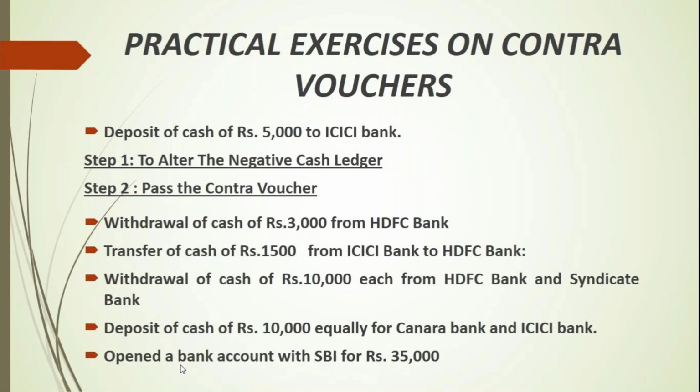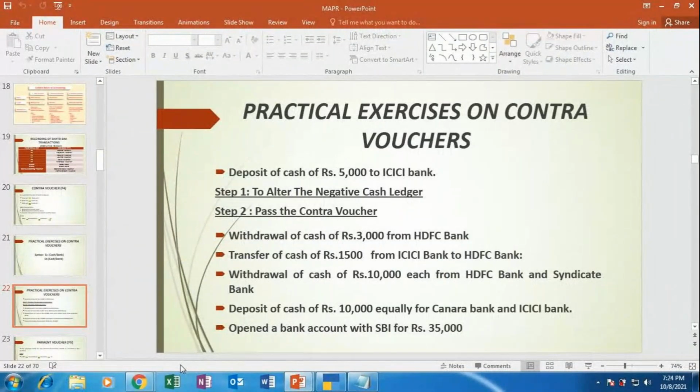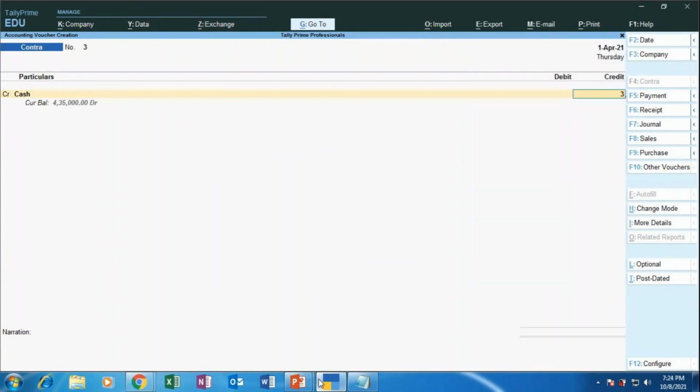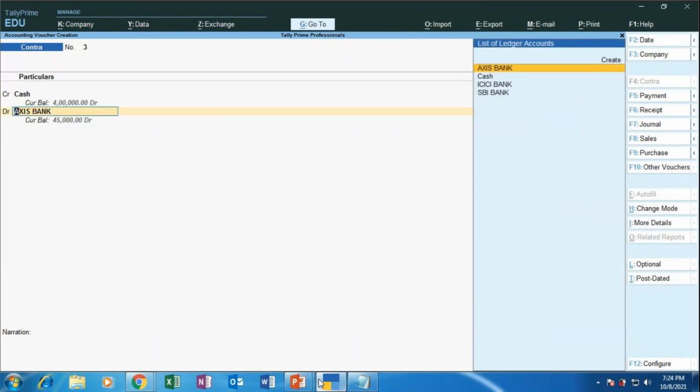So, open the bank account with SBI, rupees 35,000. So what we'll do, same: credit cash, how much? 35,000, enter. Again, you're not going to type anything on DR, enter. SBI Bank is already existing.